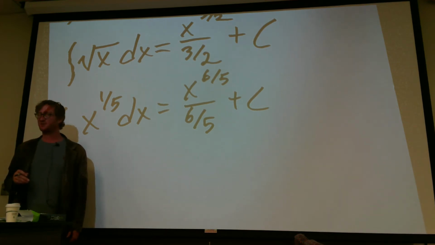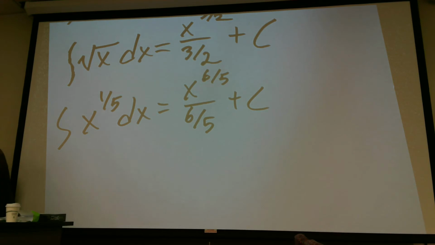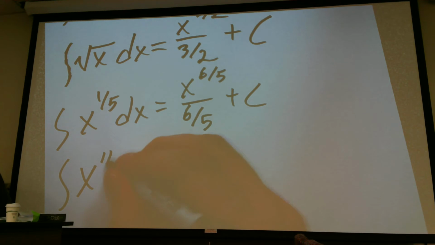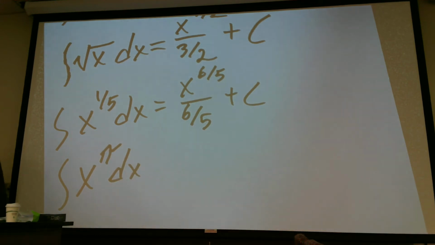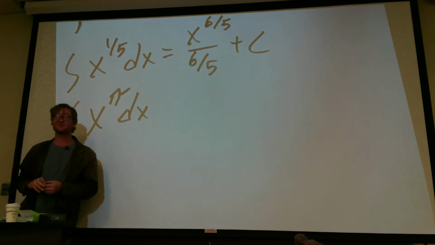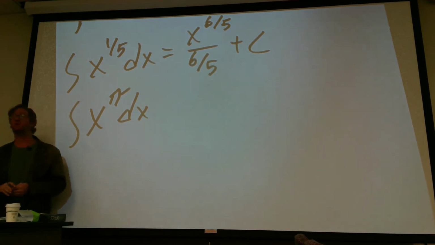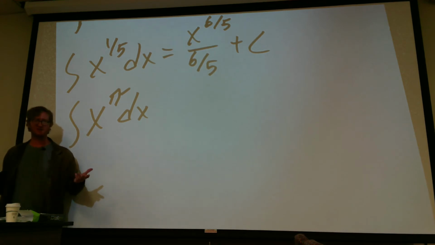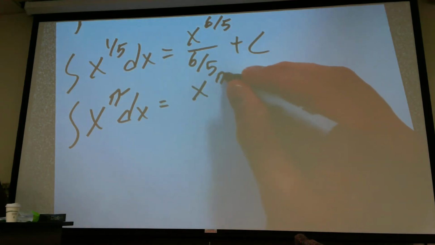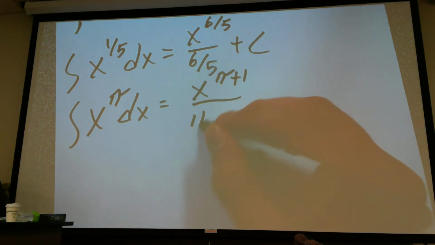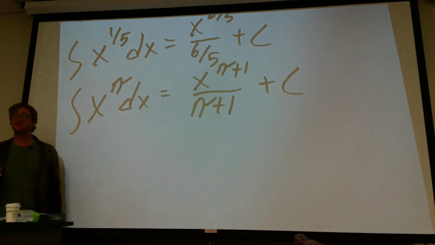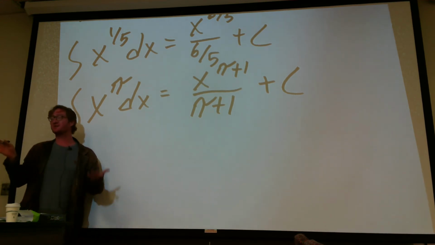Can it work with even something more abstract? Let's say an integral of x to the pi. I mean, that seems kind of weird. But pi is just a number. So what does it become? x to the pi plus 1 divided by pi plus 1, plus c. Okay? So x to any power.